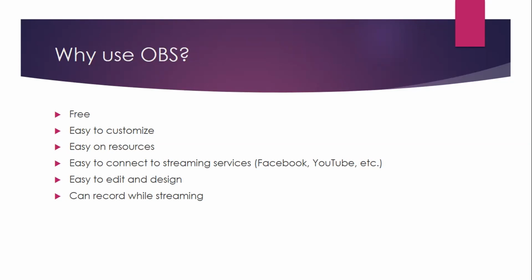The next cool benefit is that with some software you would have to get a separate piece of hardware to record while you're streaming, but OBS can actually do that as well. Even while you're streaming to Facebook or YouTube, you can record as well. But keep in mind, all these things take up resources on whatever computer you're using. If you have a computer that isn't really fast and doesn't have much RAM or processing power, the recording might take up a lot from having to record and stream at the same time.